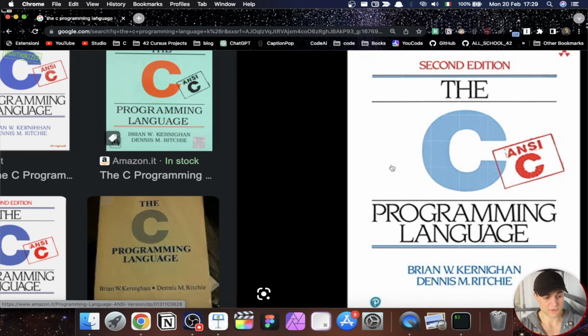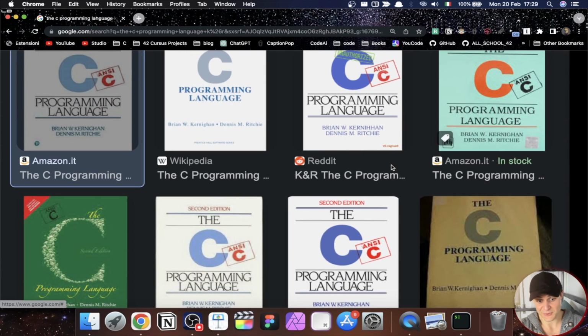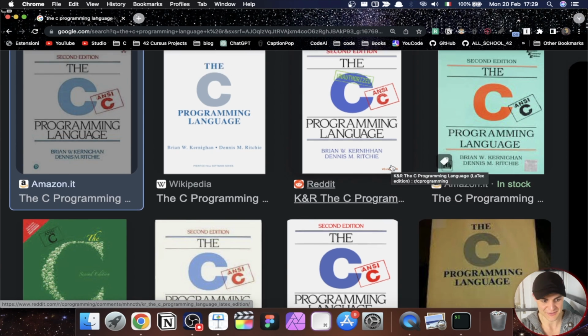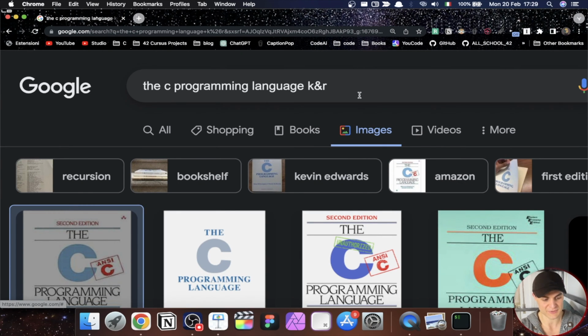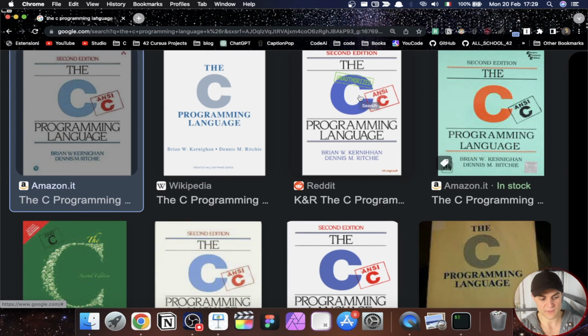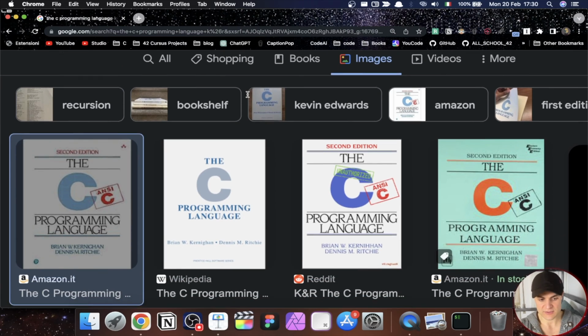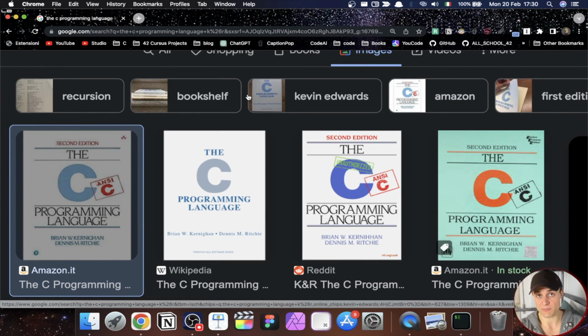So find yourself a copy of the book. I guess it's not gonna be terribly difficult to find online, right? And yeah, we are ready to start. We're gonna start from chapter 2, because the first chapter is just a basic overview of all the big ideas, but you need to be a programmer to understand chapter 1. As strange as it sounds. I will use a lot the terminal, of course, and Vim, which is the tool in which we write code, in which we write stuff.